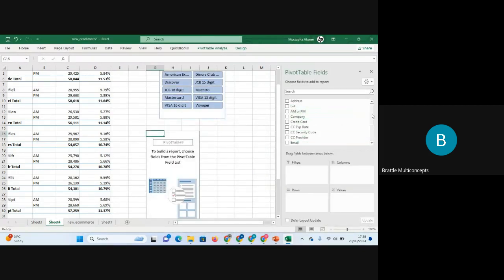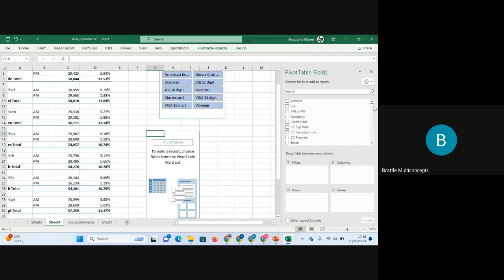Now I want to see how many of my customers will have this, the customer names. Let me bring their names here. Do you have a name at all? Is there any customer name? No, there's no customer name. We only have the company name.